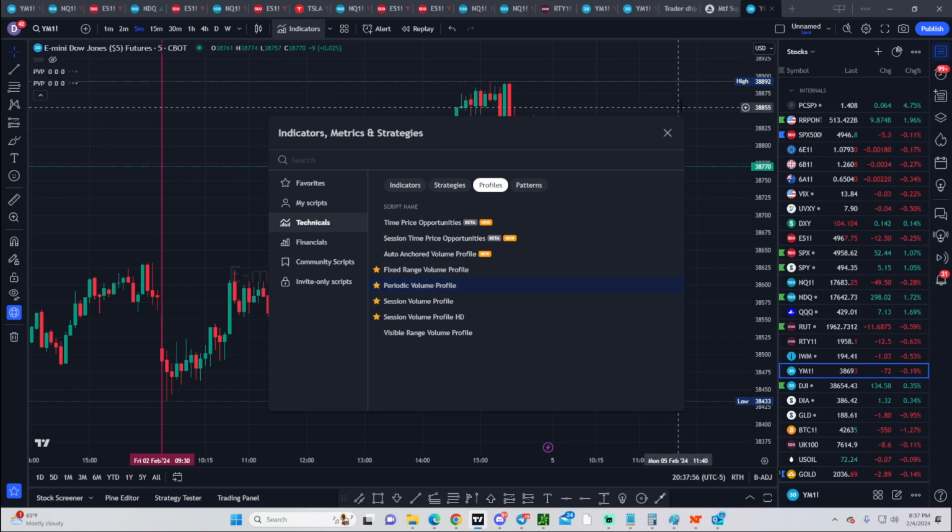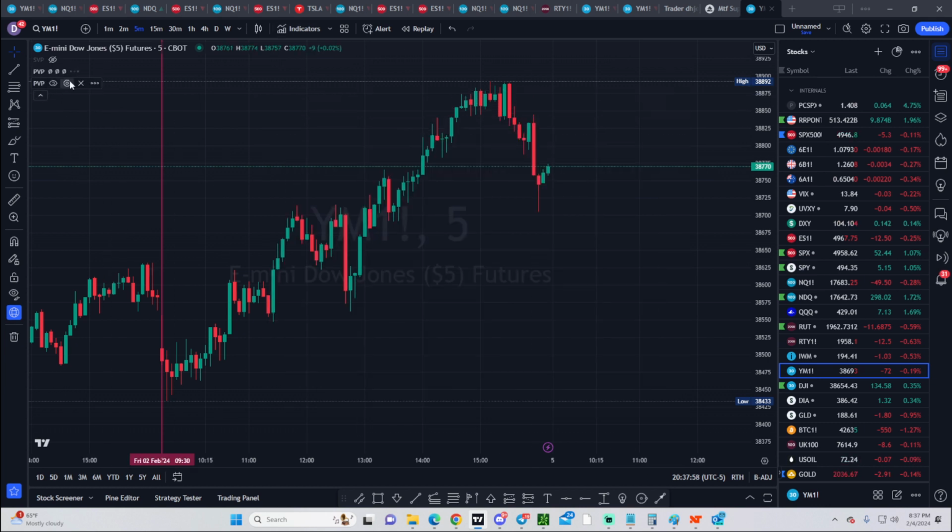So let's add this profile here, and let's configure this one to what we want to see. So basically, what we're going to tell the system is to look for a cluster of candles and generate a profile. This is going to be very important for identifying the naked POCs in 30 minutes.